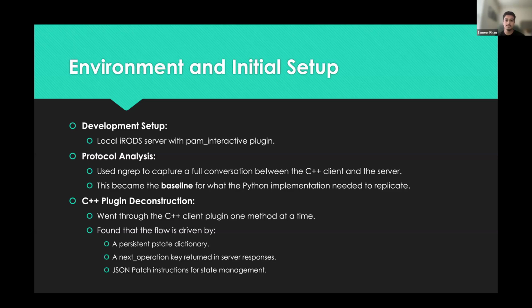I also went through the C++ client plugin code, and I looked at one method at a time to exactly understand what the steps were for the flow. And I was able to find that the flow is mainly driven by the persistent P state, holding important information, the next operation key guiding each step and what the client and server need to do next, and then also JSON patch instructions to update the state management.